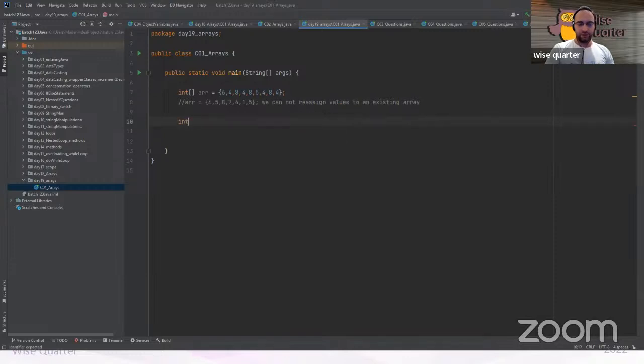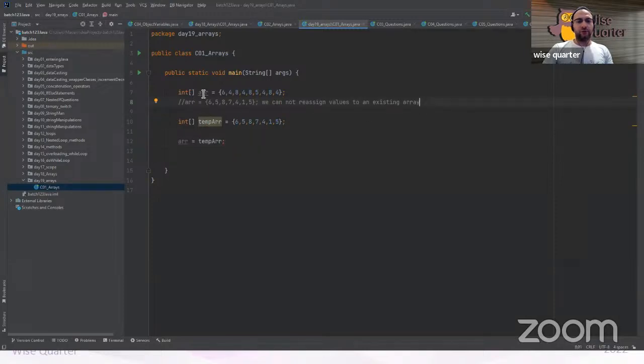Integer array, temporary array. And when I'm creating it, I will use these values. It accepted it. Then now I will assign the array. From now on it will be equal to temporary array. Without any complaint, we can assign it to the array.